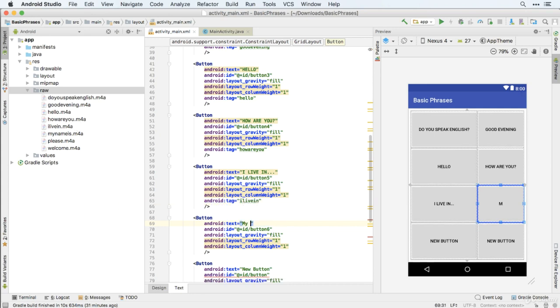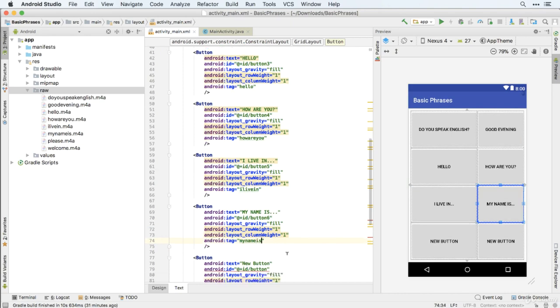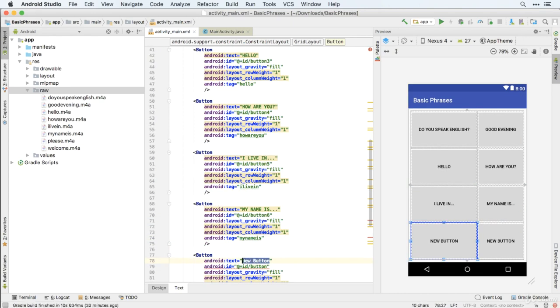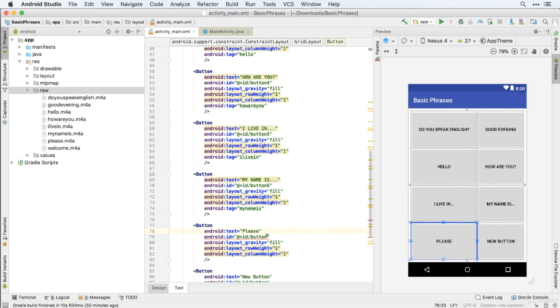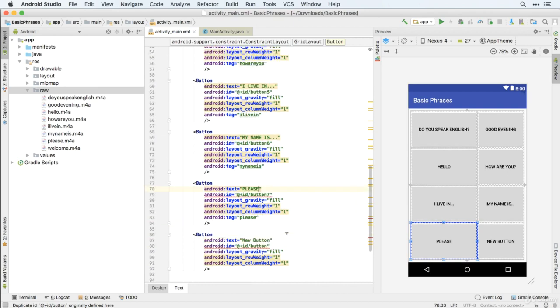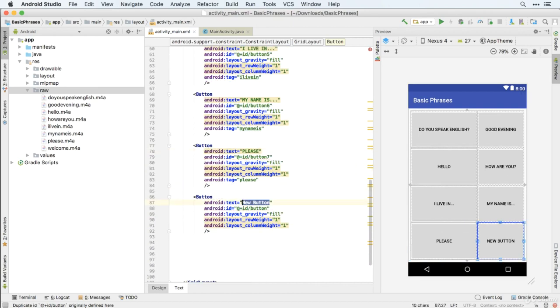My name. I'll keep those in caps. Nearly there. Please. Doesn't make much difference, but just to keep it all in the same style, we'll stick to caps.